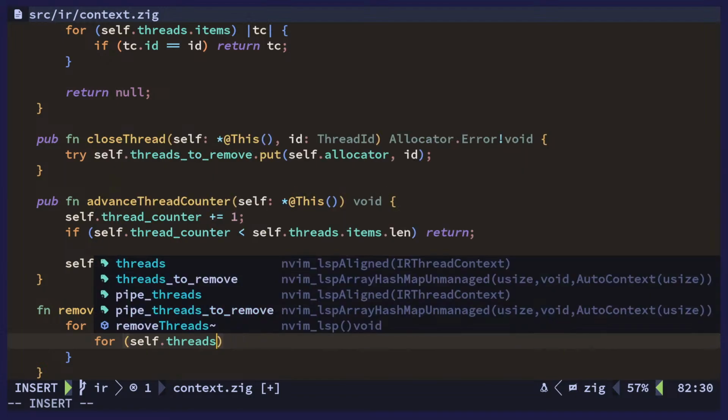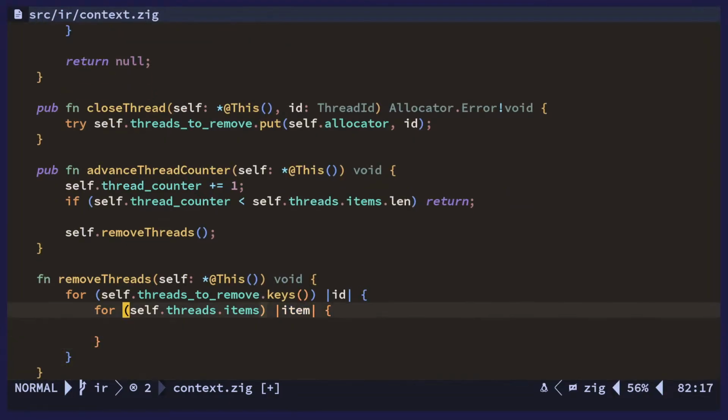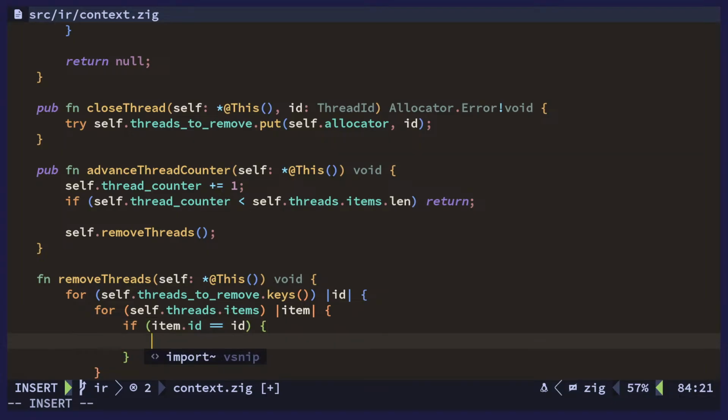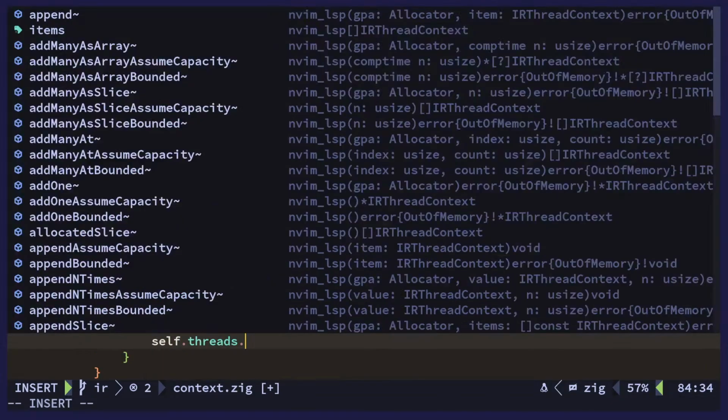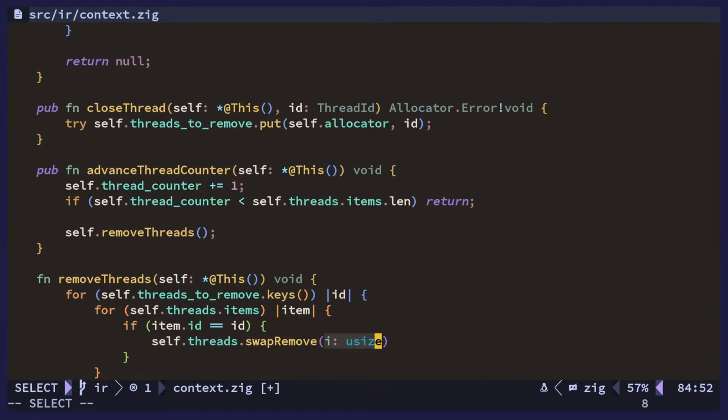So now we actually need to loop through threads. And we need to say if item ID is equal to ID, we can do swap remove. The order doesn't really matter.